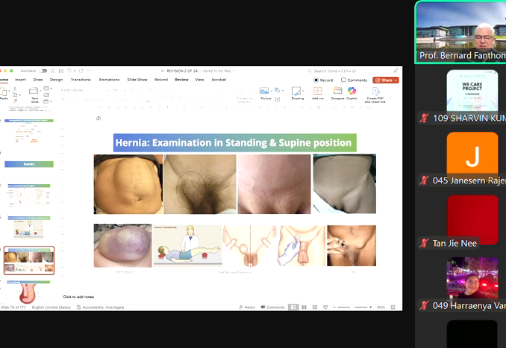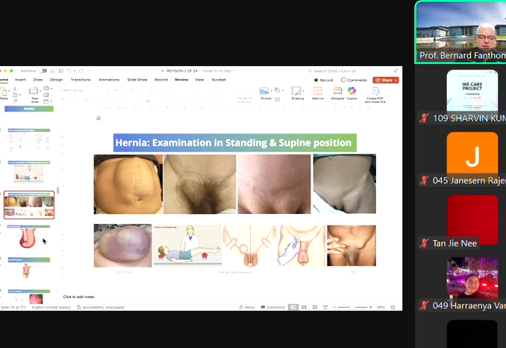This is the Siemens test, in which the index finger is placed after reducing the hernia. Again, this test can only be done after the hernia has been reduced completely, and if when the person coughs, impulse is felt on the index finger, an indirect hernia; middle finger, a direct hernia; on the ring finger, a femoral hernia.